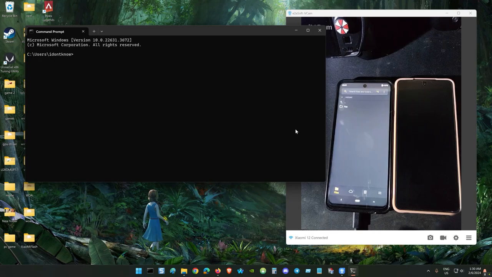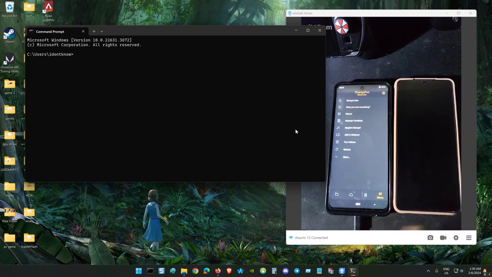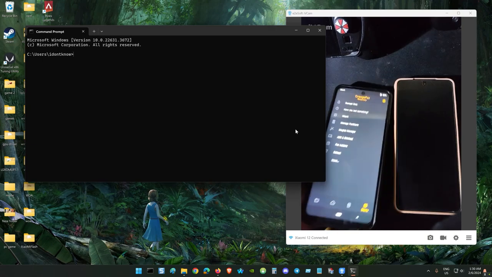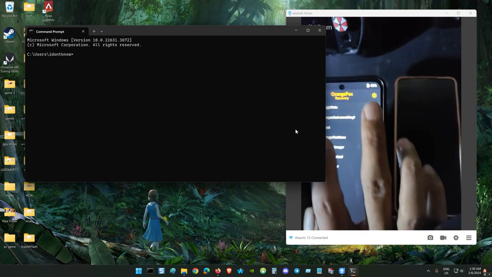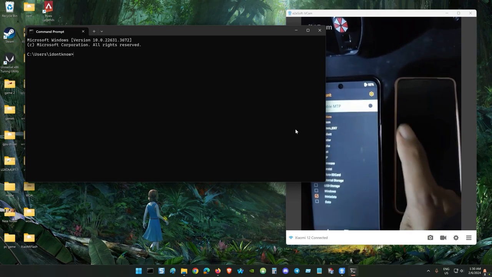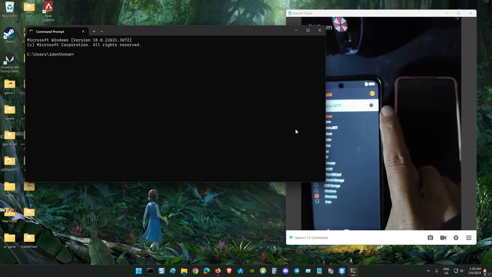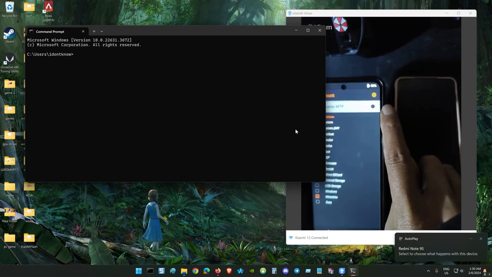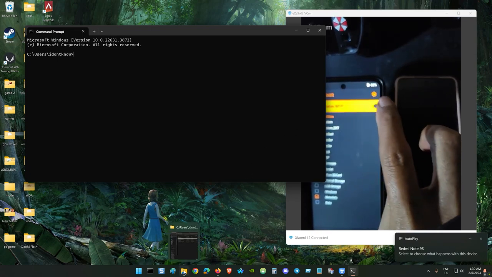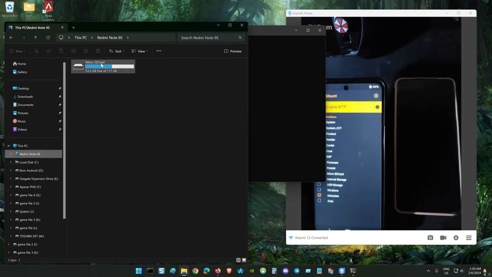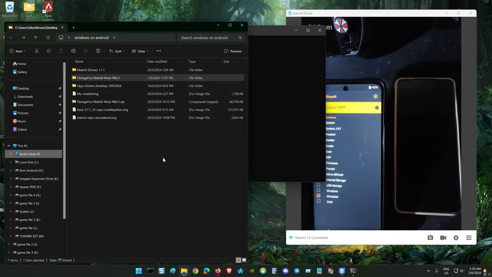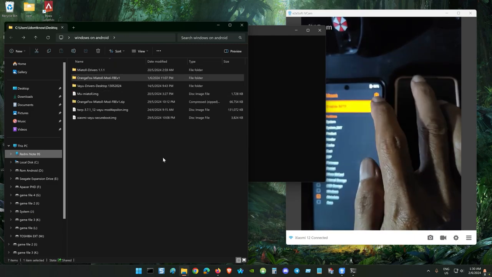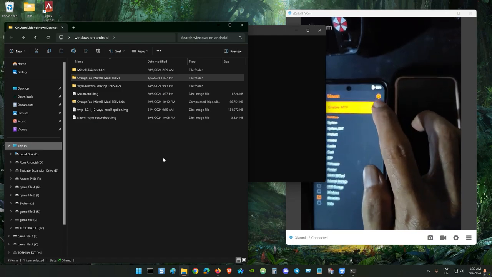Alright. To boot into mass storage mode, first disable the MTP. Go to mount. If you want to copy anything to your SD card, you can enable MTP. This one is for the Android. Copy any file to your SD card in case you forgot something. Right. For this tutorial, to enable the mass storage, you must disable the MTP.